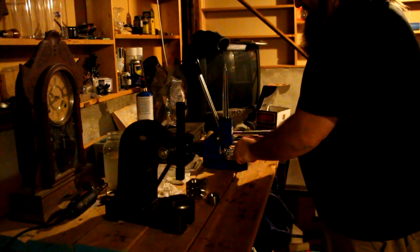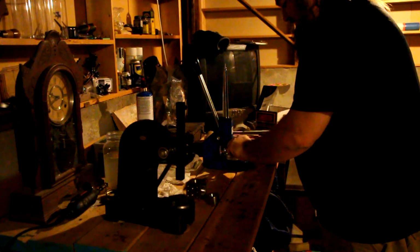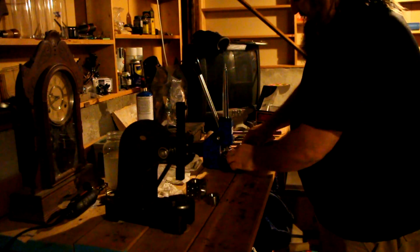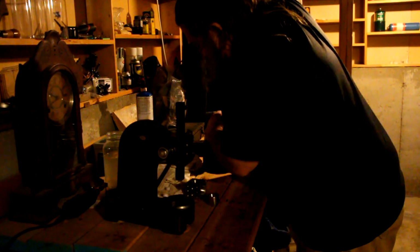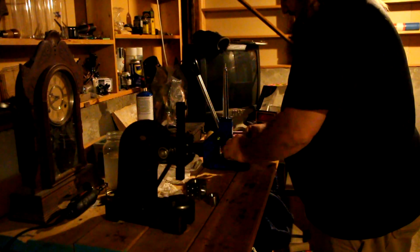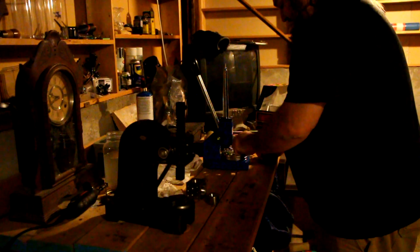Now because we pushed it down flat, we're going to go one size down. And this is where the reducing part of the ring goes, to where you actually get the size you need to go. We're going to do one side, that's the cone side. There we go. Then we're going to flip it over and do the other side and give it that shape we want.